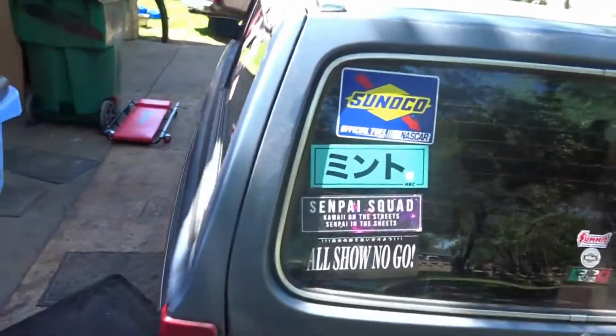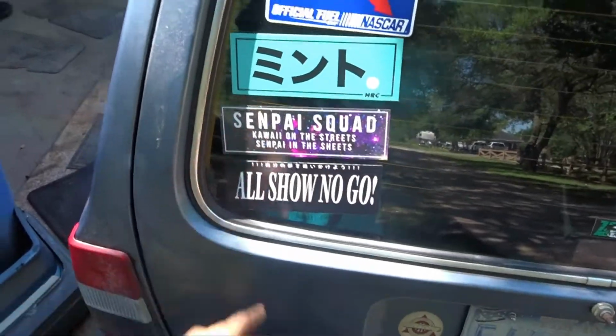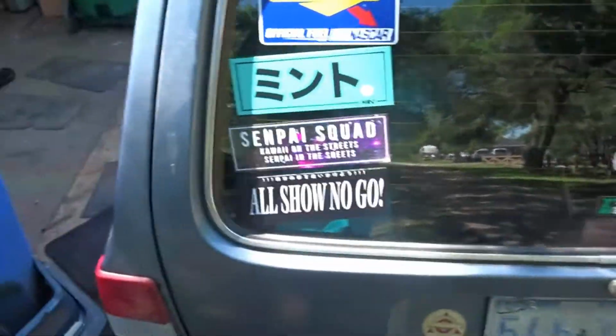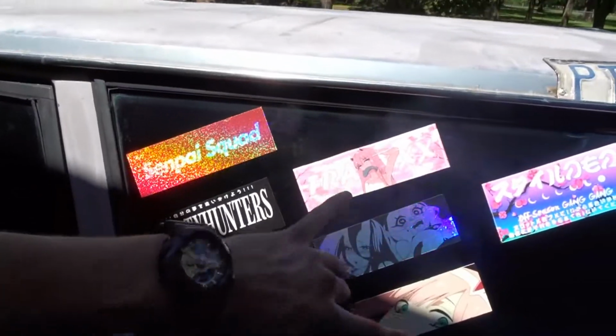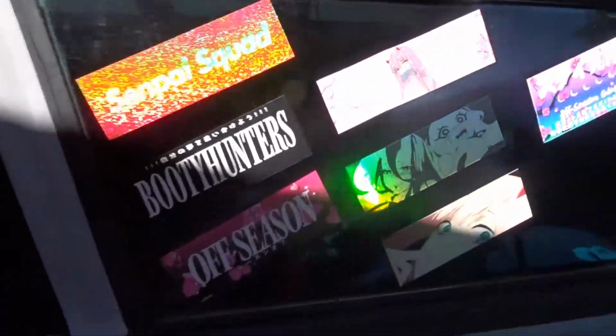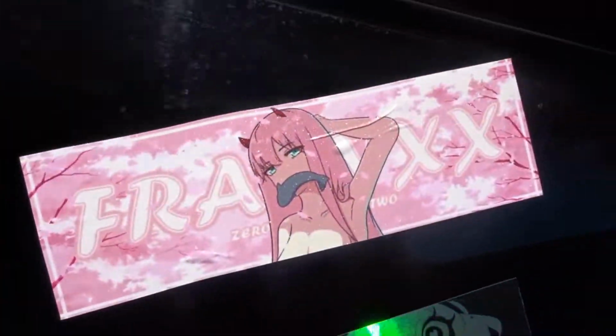So got the two, I need this on the back so people know I'm not fast, because I do have some stickers right there that make them go. And this one's reflective. And then we have this side. I got all the cool ones. I got the 3 little anime hentai shit in the middle. See, that one's shiny. That one's very shiny. That one's a little shiny. I messed up. And then I got the big one here.